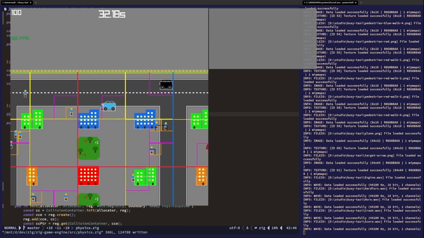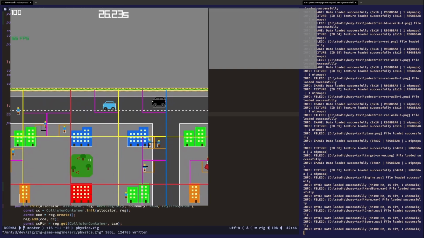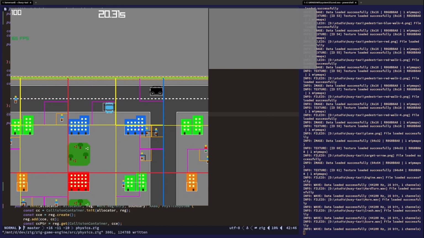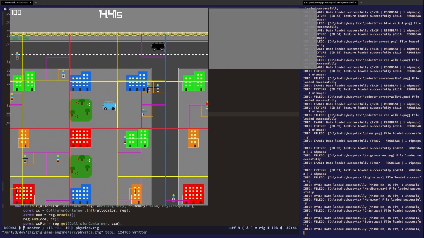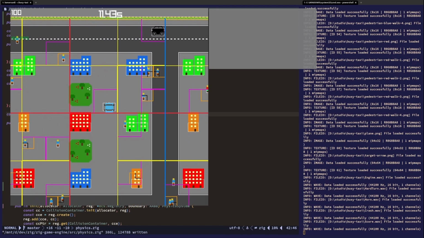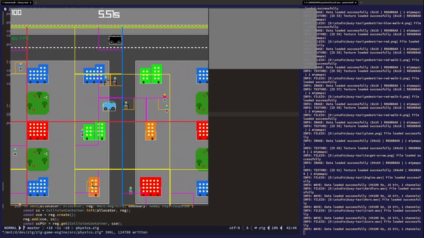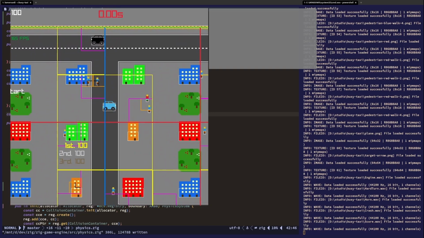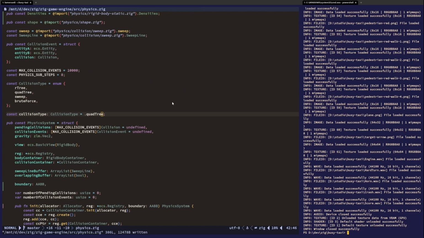And you can see that you get all these squares, and it basically divides every body into these squares, so you don't have to check the whole scene. You check only these squares against the body that you're checking for. So yeah, it's very good at finding collisions and doing it fast. However, you can see also that the FPS hasn't really changed. So this just means that the bottleneck of this game right now is not the collision system.